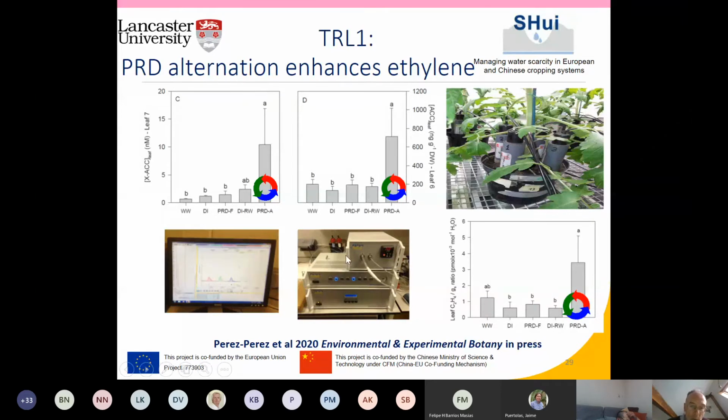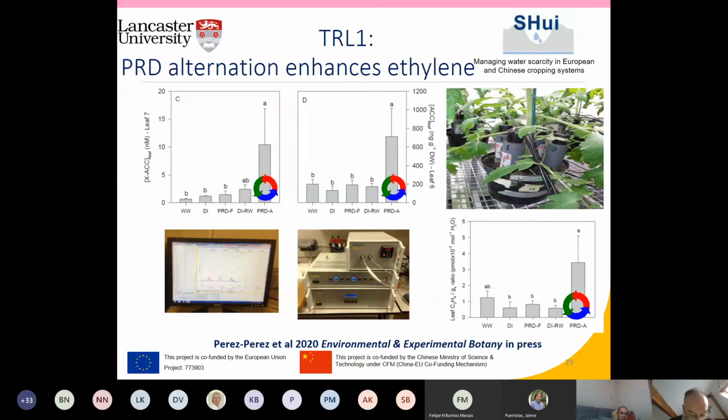This is our photoacoustic laser spectroscope that Jaime has done fantastic work in keeping operational, to actually measure ethylene production by the plants exposed to the different irrigation treatments. So Juan Gabriel has published this paper recently, and I think this is quite an interesting paper because in his hands, this effect on ethylene production by the plants was so much greater than any impact that he could detect in terms of ABA production, showing that partial root zone drying does have multiple impacts on plant hormones.